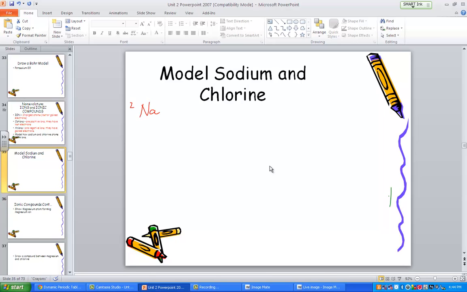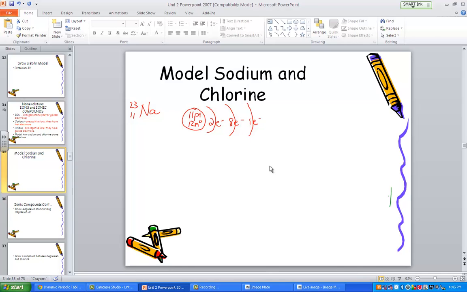Standard notation for sodium would place 23 over 11. Sodium, as a simple model, has 11 positive protons, 12 neutral neutrons, and an electron configuration that places 2 electrons in the first energy level, 8 more electrons in the second energy level, and 1 valence electron in the third energy level. Remember our periodic table skills.